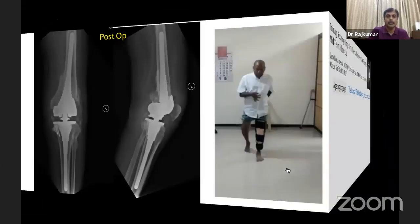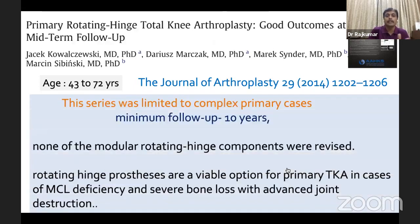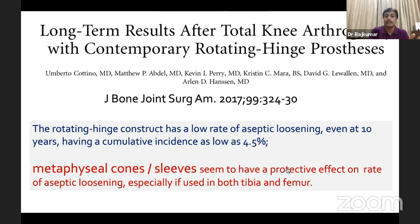So coming to the quick literature, I have 3 slides. This is about the primary rotating hinge total knee replacement in a primary situation, midterm follow-up, ages 43 to 72 years, in 2014. The series was limited to complex primary cases with a minimum follow-up of 10 years, and they concluded that none of the modular rotating hinge components were revised. Hinged processes are a viable option for a primary TKA in MCL deficiency and severe bone loss with advanced joint destruction. One more paper in 2017 showed the rotating hinge construct has a low rate of aseptic loosening even at 10 years.